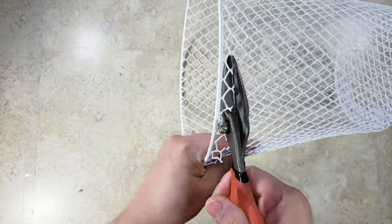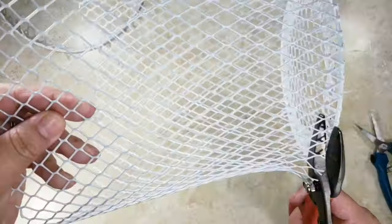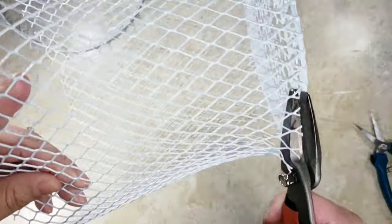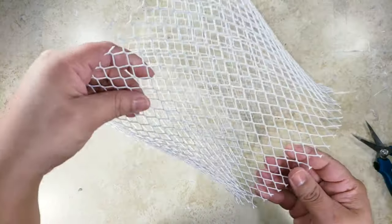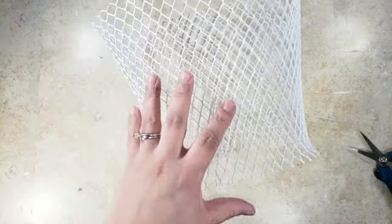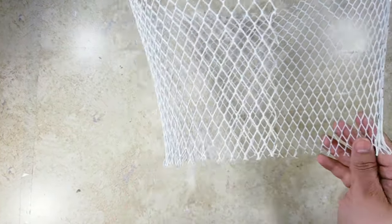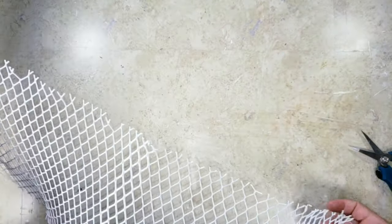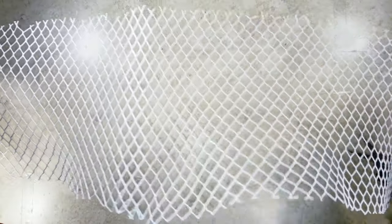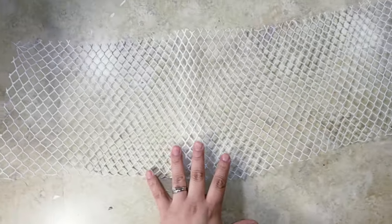I don't know the words exactly, but you can see that it's really easy to work with. So I cut the tab on the bottom of the wire just like so, and next I'm going to be cutting the middle as well. So next I'm going to be stretching the basket wire, just like so, to keep it flat, and also a longer piece as you can see.